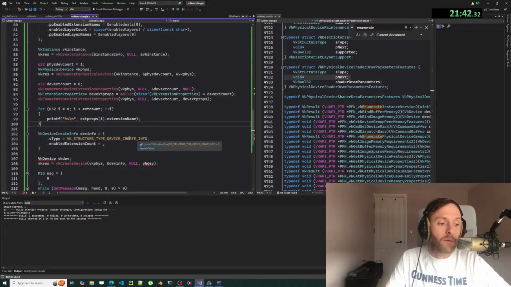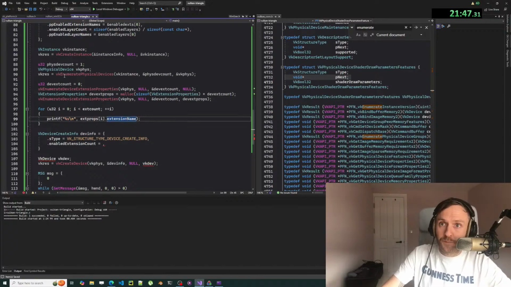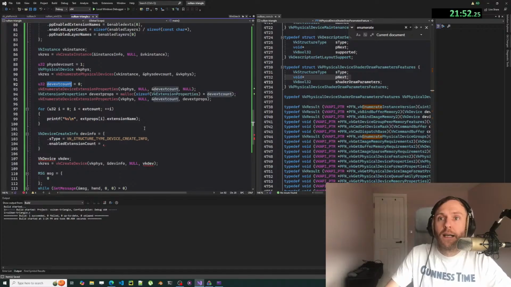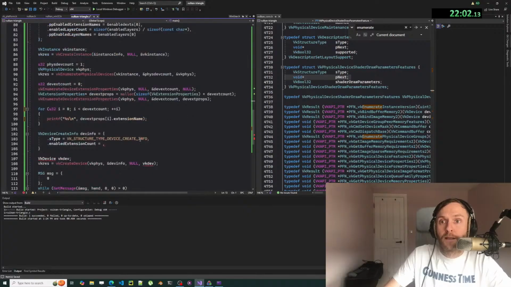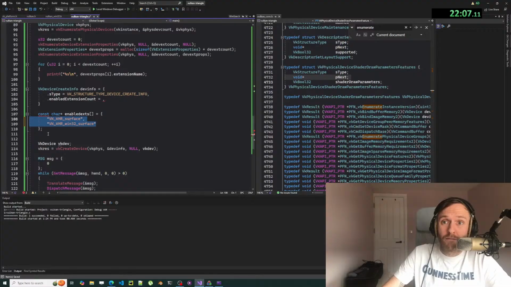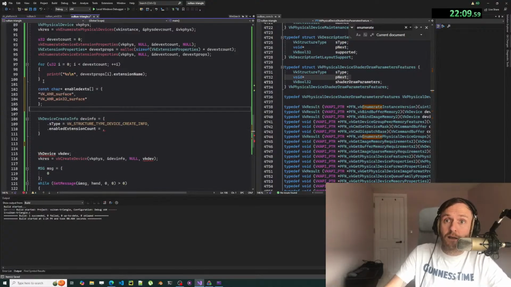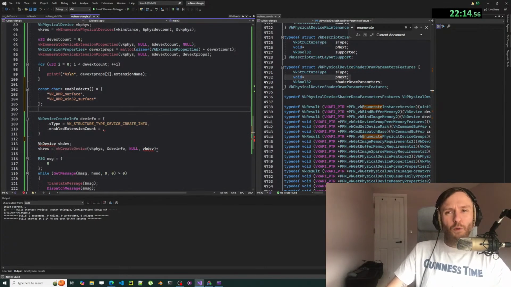If anyone is watching this, there is a GitHub gist with the rules for this particular speed run. Okay, dev.ext props and dev.ext count. And then we basically do the same as this. I think it might be similar extensions as the physical device. Maybe swap chain actually, I think is one of them.